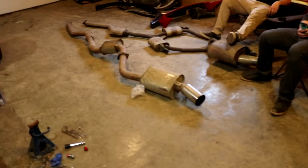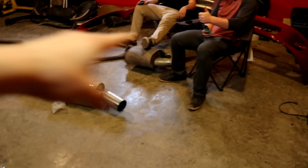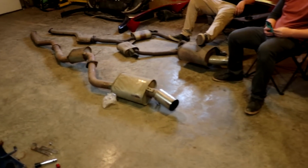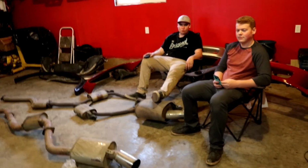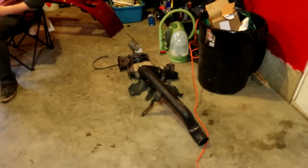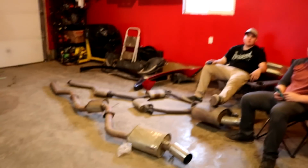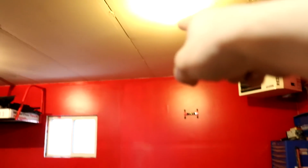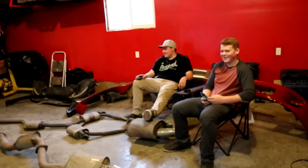The garage is a mess. I literally have to go pick up my car tomorrow and it has to go right here. Does it? Yeah. Do you need that exhaust? I'm gonna keep it, because I'm gonna do a dump run tomorrow. Yeah. I'll come here when you're gone, I'll just start throwing shit in the back of the truck and do the dump run. Yeah, all of this stuff and your turbo stuff. Well, I'll keep the twins there and I'll just try and get it alone. But the intercooler and the stuff, I'm just gonna take my exhaust and tie it up on the wall there. You should do it with this one too. Fuck that stuff. Bring it to the dump.